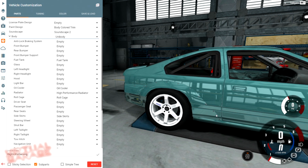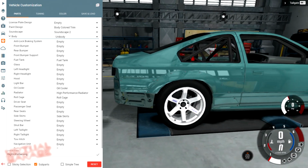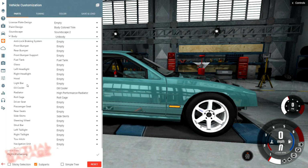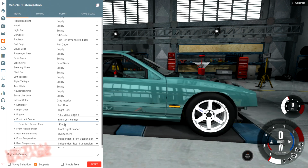Definitely gives you a little bit different look. Comes swooping down in the front a lot more. It's got this little back panel there. So I guess we'll go ahead and run those. Let's throw them on the front fenders as well. There they are, the front fenders. Go ahead and install those over fenders. And like I said, that was the D Torx 200BX mod. Definitely recommend you guys go and install that if you do play the game.